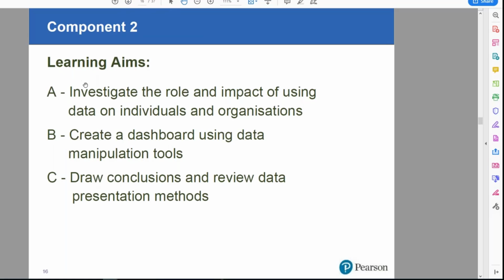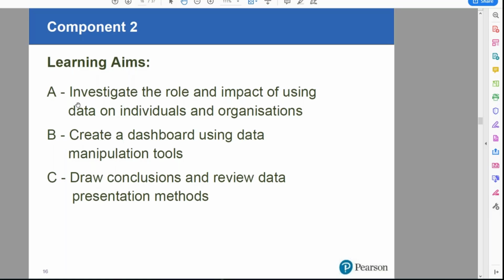Let's have a look at component 2. I'm really a fan of component 2 because I do think data is the currency of our era, and our young people coming into the world need to understand why it is that people like Google and Facebook are so unbelievably powerful, and what it is about our data that makes them so powerful and how they value it. And this component again can be taught in 3 chunks and assessed in 3 chunks.